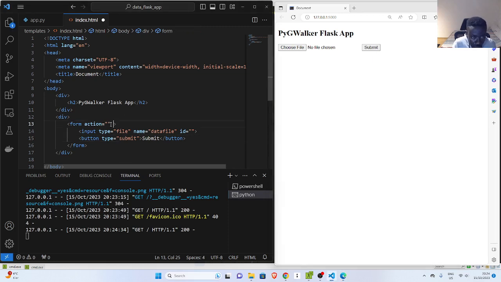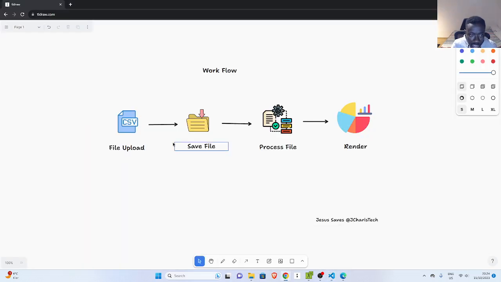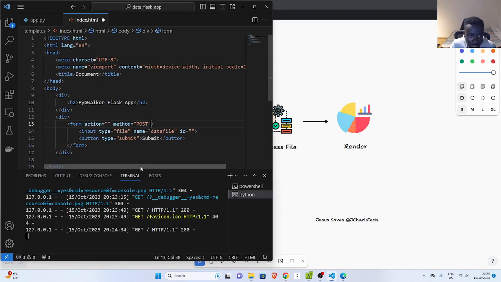So this is going to take in a method, and the method is going to be post. And because we want to upload a file based on our workflow, which we had here, so we have a file upload, we will need to tell the front end that we want to be able to accept some file, right? And how do we do that? We use the method post, but we're using an encryption type called multipart form data, so we'll be able to receive files.